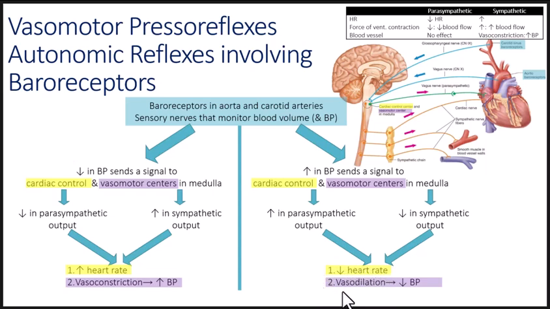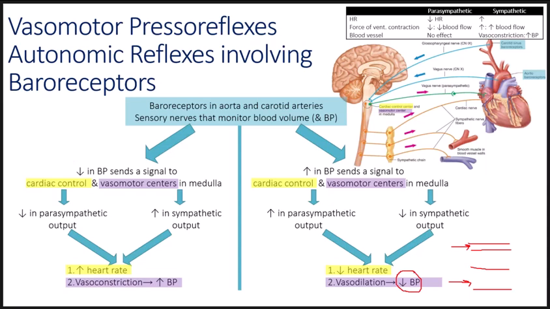So dilating the vessels, meaning widening them. So let's say it was like this. Blood is going to have some resistance as it's moving through it, but if we widen it, there's less resistance moving through it, less pressure exerted now against the walls, which will reduce blood pressure. So I'd like you to make note, for help in later lectures and later topics, that vasodilation you can associate with a reduction in blood pressure. Vasoconstriction I want you to associate with an increase in blood pressure.